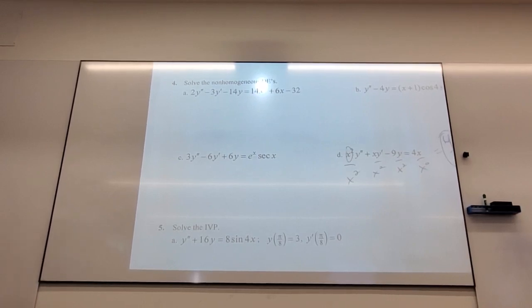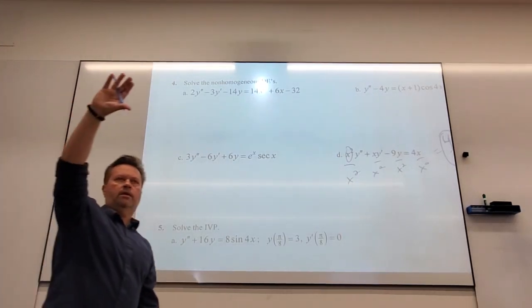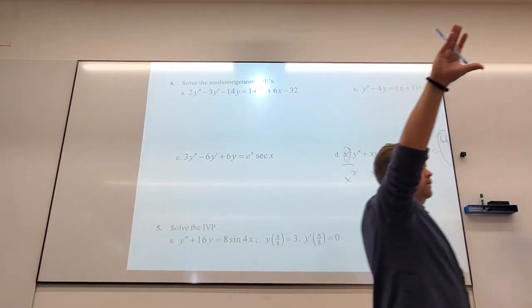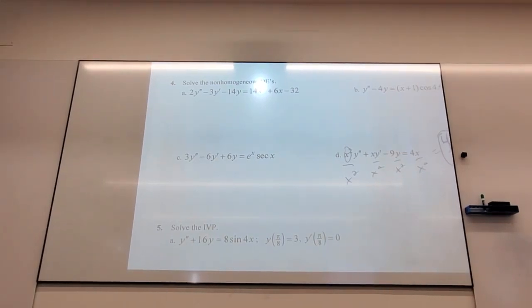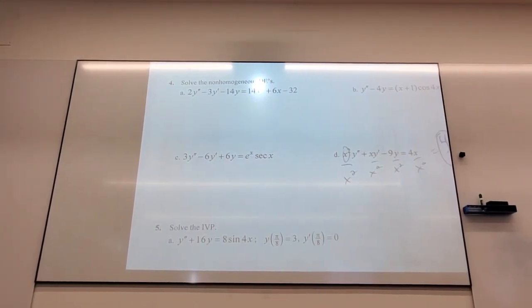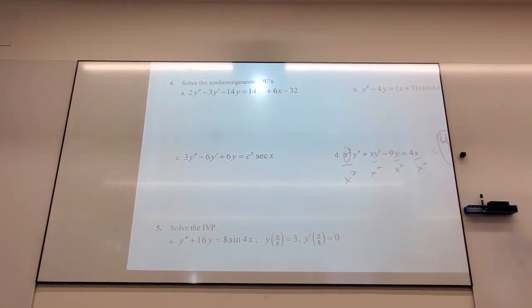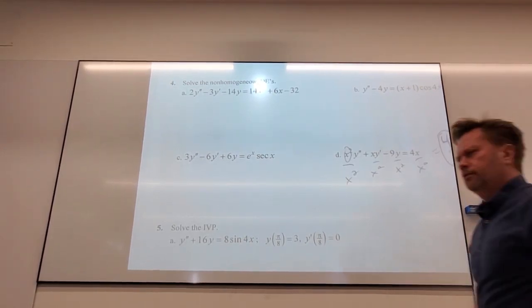Oh, the reduction of order. There is a shortcut you can memorize, and you can use it. And I think I was honest with you guys. I didn't memorize it. I just always do the full-blown reduction of order, right? Did I put a reduction of order problem on here?